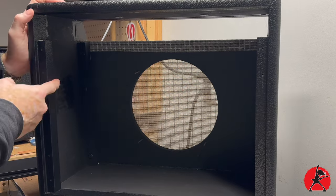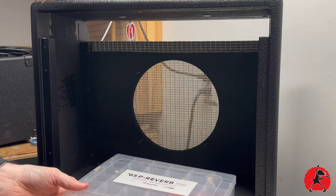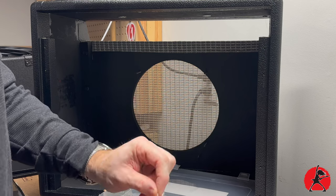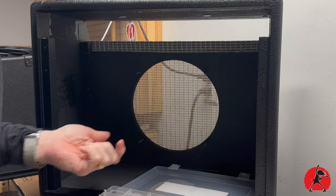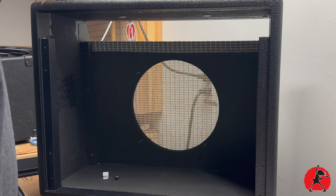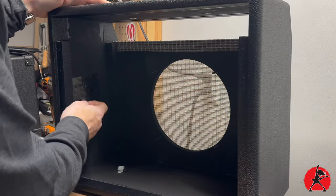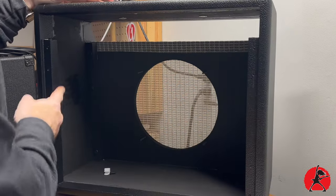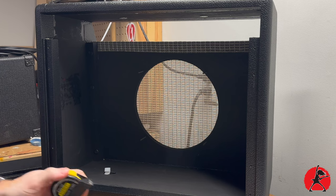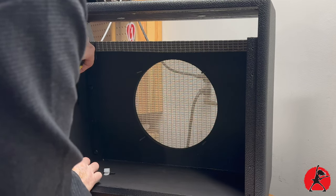So to put in the power cord clamp, all it is is really just a plastic retainer. You'll want to take out your kit, pull out the plastic retainer — which is basically this guy — and then we need a little screw like that. So what we need to do here: it says to drill a 5/64th pilot hole to mount the nylon cable clamp. We're going to locate it on this side, about an inch from the back of this little post and about eight inches up.